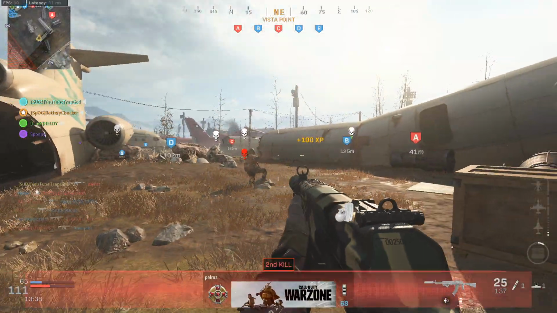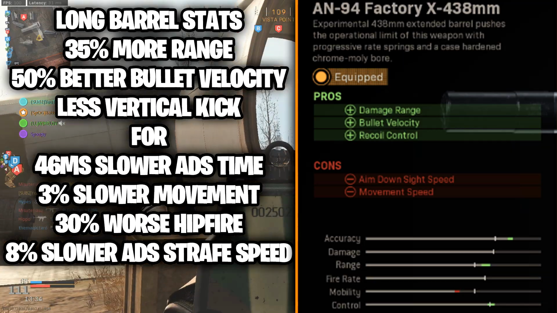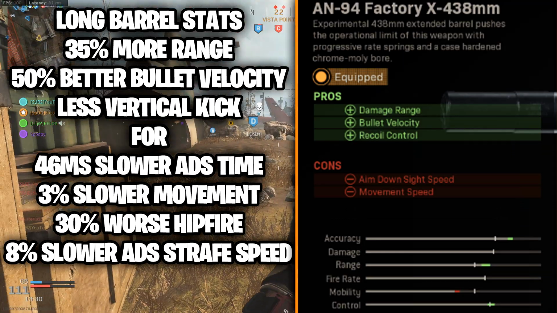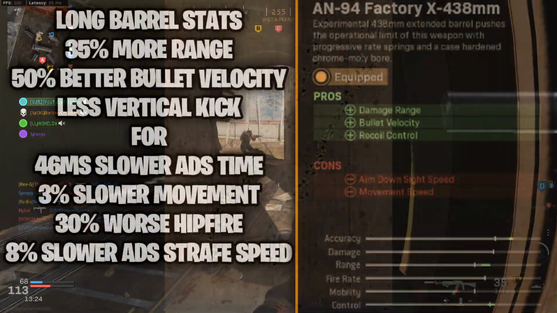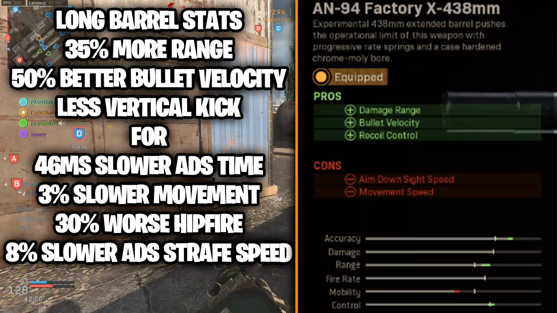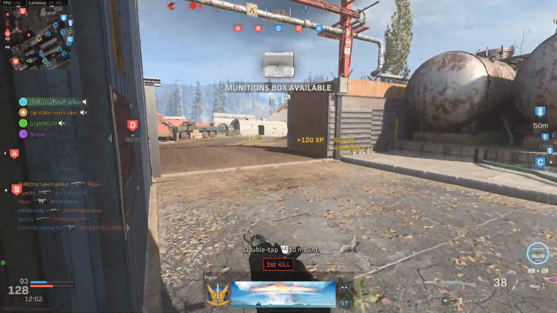The longest long barrel is the Factory X barrel. It gives you about 35% more range, about 50% better bullet velocity, which is amazing. Some of the best bullet velocity improvement, and obviously a lot less recoil, which you guys can see on the screen. As far as your aim down sight time, pretty average, about 46 milliseconds slower, so about 3 frames.